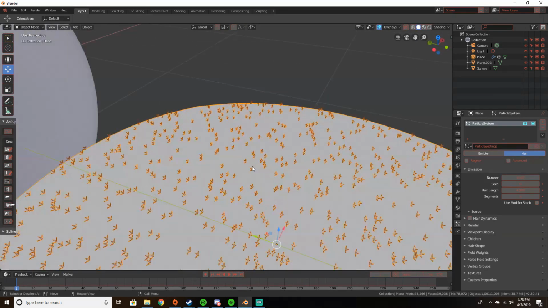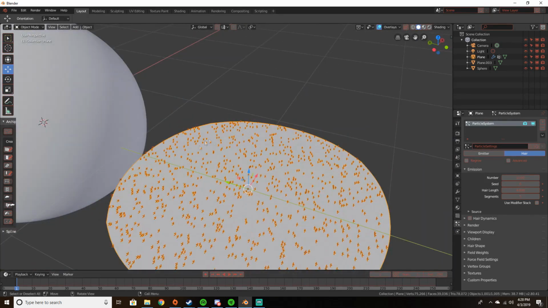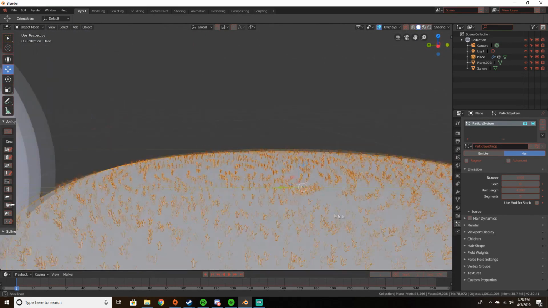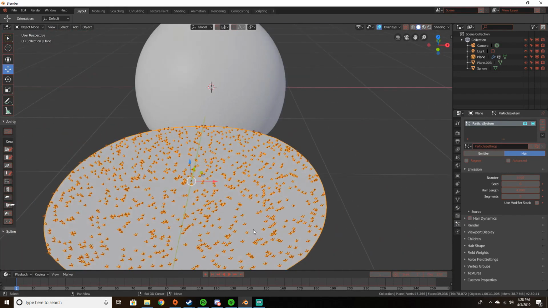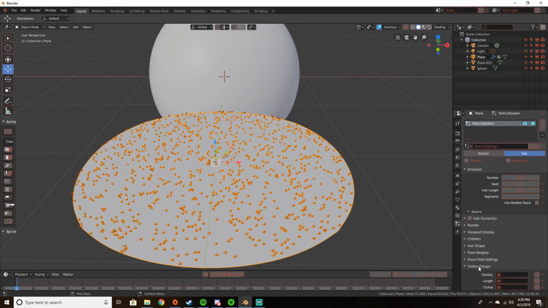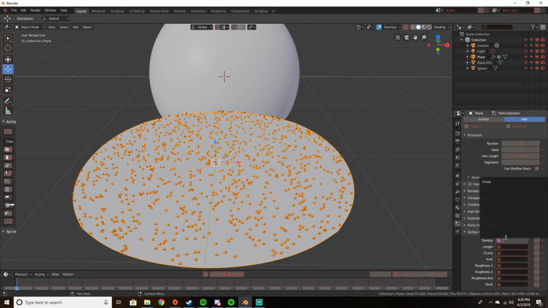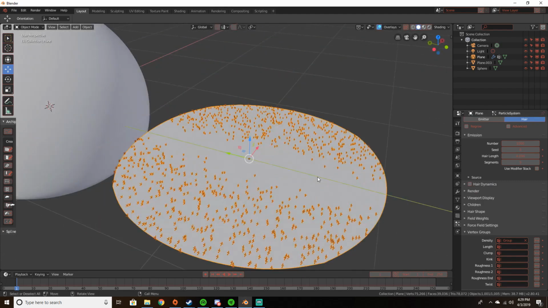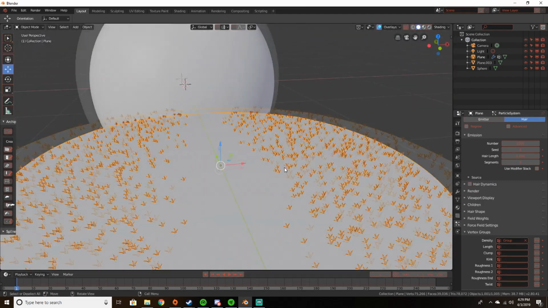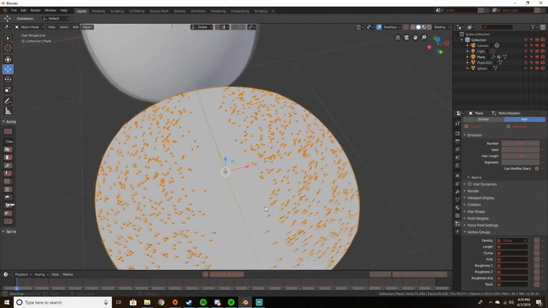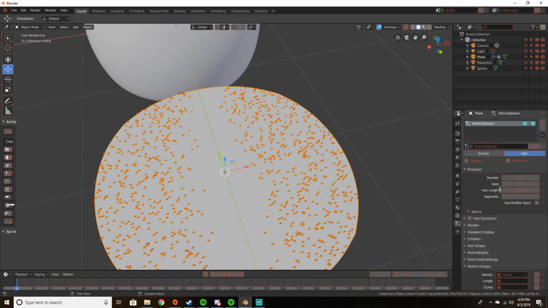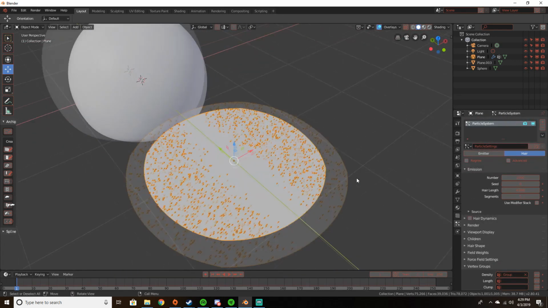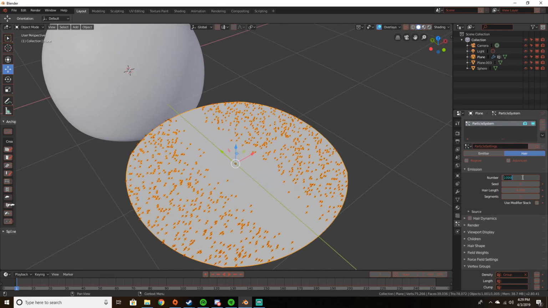But basically right now we don't have what we want, because what we want is all the particles to be over here and nothing in the middle. So the way we tell Blender how to use that weight paint is if we go to vertex groups under here and on density, if we just select group, which is our vertex weight paint that we used, we can see that now we have our grass on the sides and nothing in the middle, just like we painted.